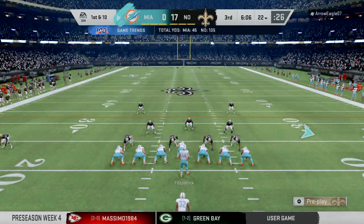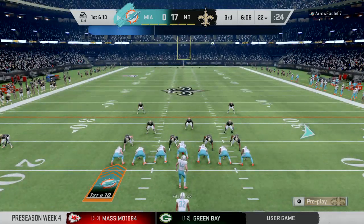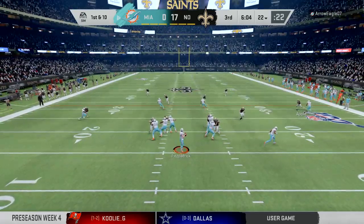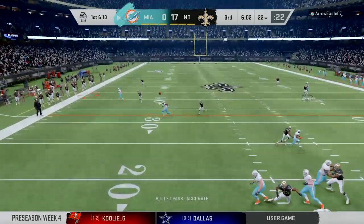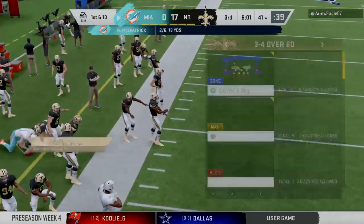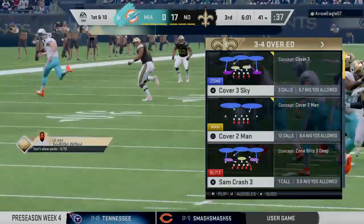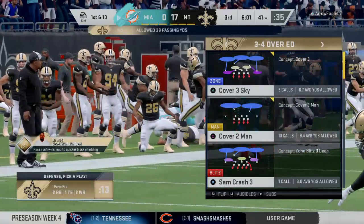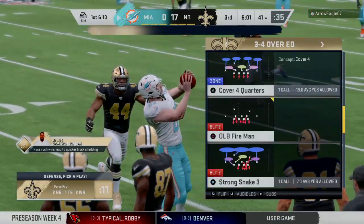The Dolphins at the line ready for their next drive. And their halftime hole now even deeper. And they need a big drive here just to answer the first touchdown of the second half scored against them. They were down at the half. Now, as you mentioned, they're down a little bit bigger. But no time for discouragement. Just got to get back to it, right? Put your shoulder against the boulder and start pushing and try and get back to where you were to start the half.